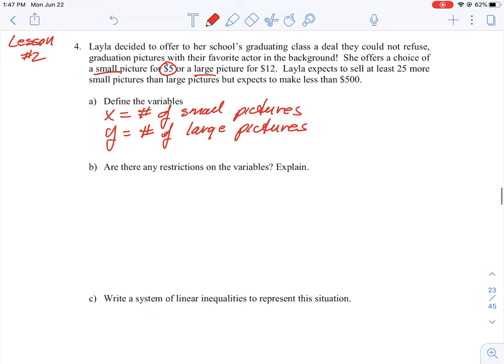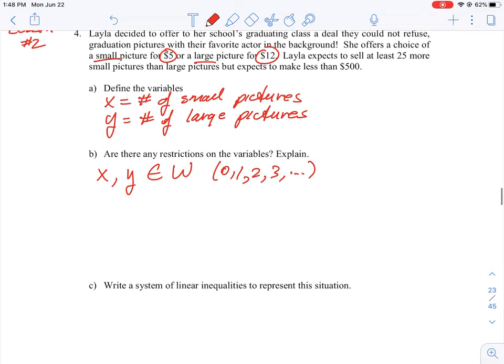We're given a value which we can use later if we have to use some sort of cost equation or something to graph but right now we just want to be able to count them. The restrictions that we would say for this is that they all have to be from the set of whole numbers. 0, 1, 2, 3 and so on. We can't have negative numbers because we don't want to have negative amounts of anything.